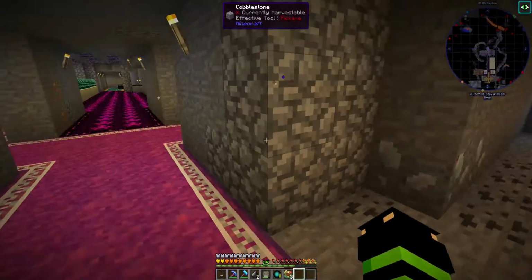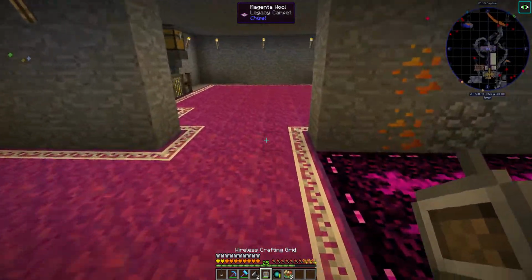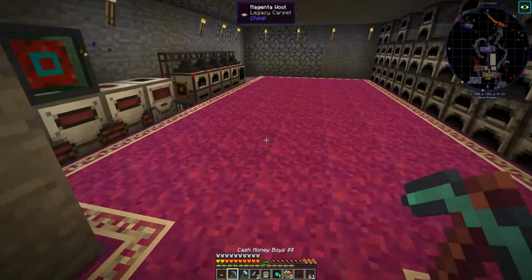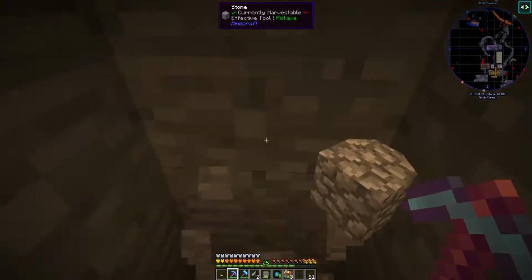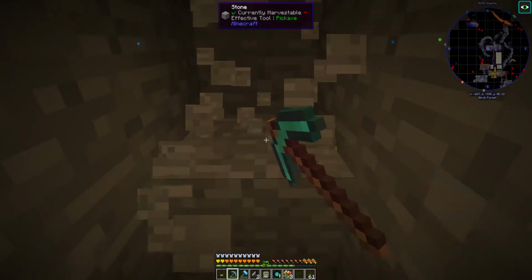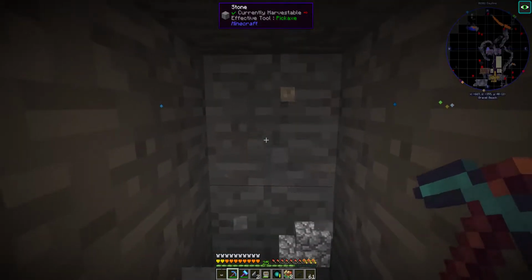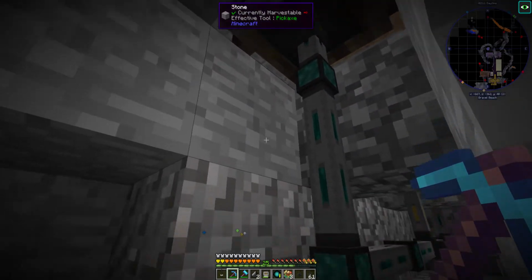Whoop whoop! Now, I just have to tap in over here to these. Give me an exporter. And some cables. Let me tap in over here. Yeah, I can come down from here. Let's see where we end up. That was a hole. Ah, look at that! Bingo!